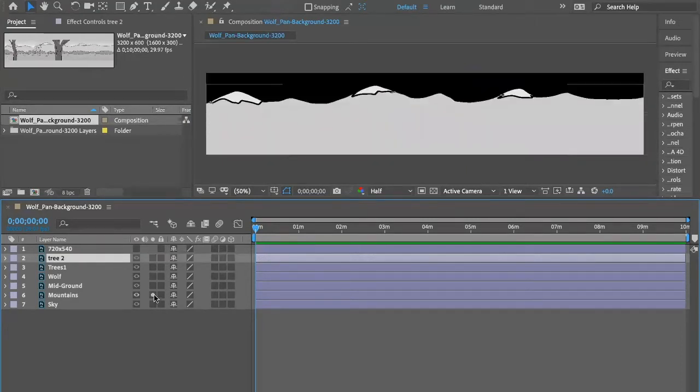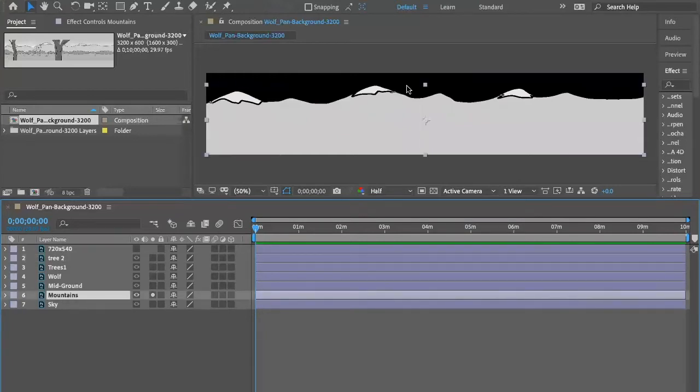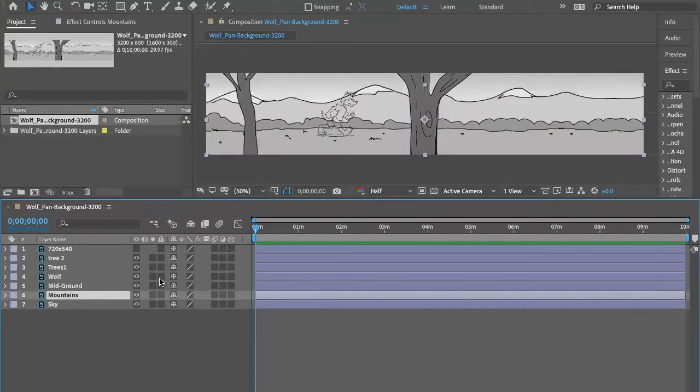The solo is just the mountain layers. If I select that, it cropped it so it's not all the way to the top here. All right, we have that, and we're going to come back to this later. So we imported our background as a composition, retain layer sizes, and then we clicked on it to open up the composition, and this is what we have.